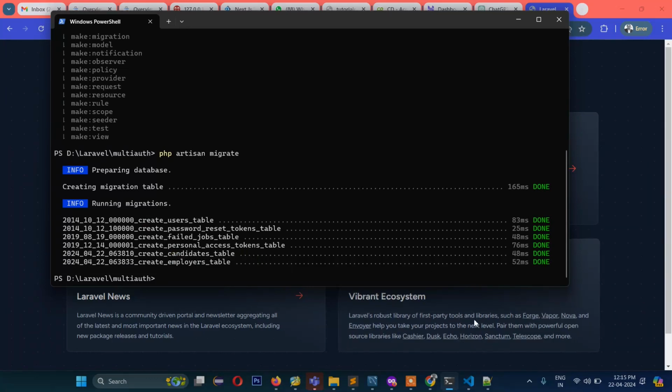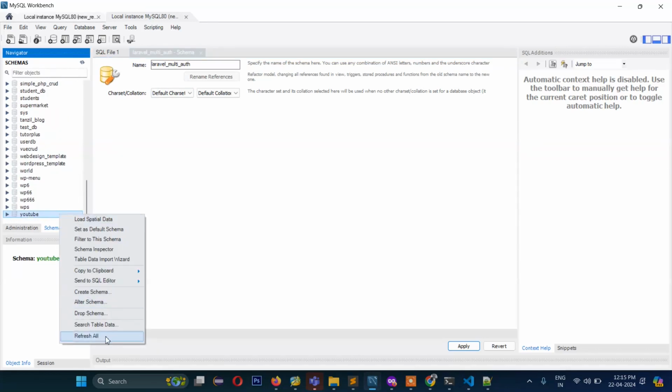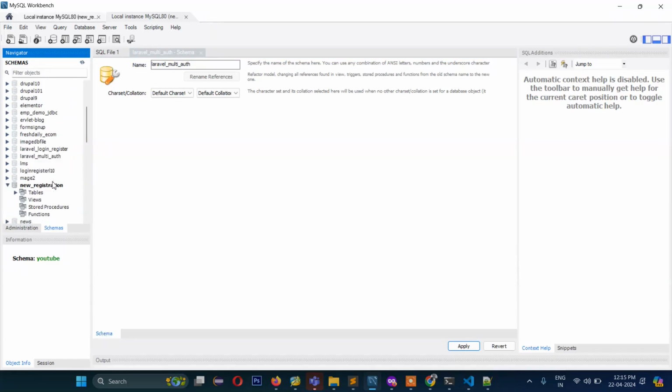Now to verify that, let's go here. The database name is Laravel multi auth. So let's refresh here. Yeah, this one is our database. Now check the tables.